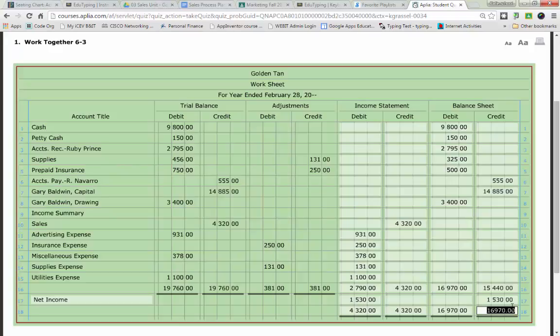You will have an assignment for this chapter where you will have a net loss. Okay? Just giving you that as a heads up. It won't be on your test. Your test will be a net income, but you will have an assignment for a net loss. Try it on your own.